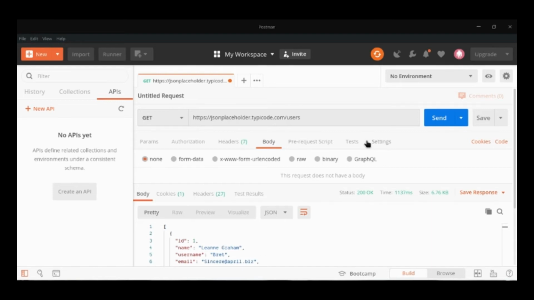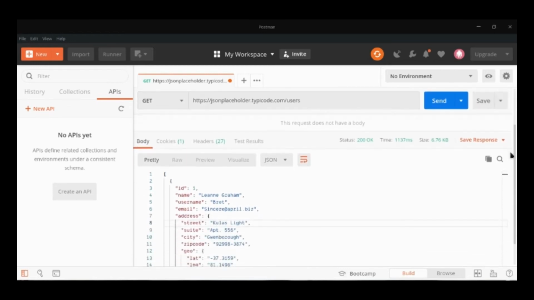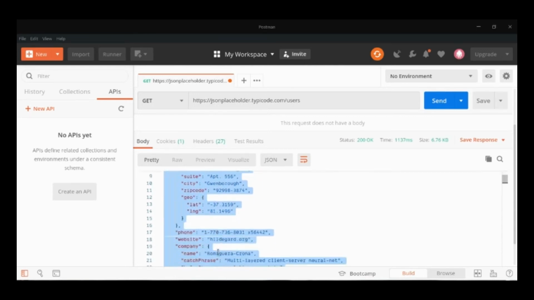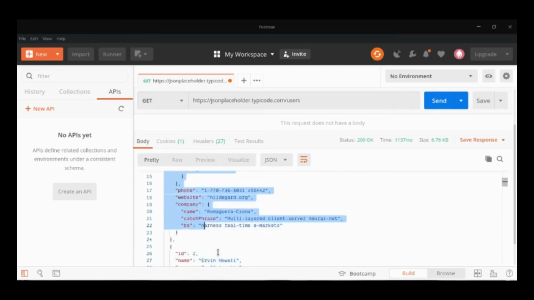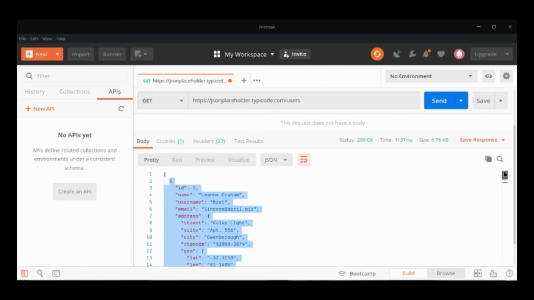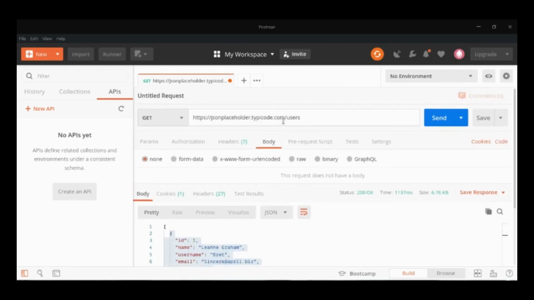So for example, if on this API I wanted to create a new user, I would be sending something of this nature. If I want to add a new user to this user data, my own user data also has to match this format, and then I would use a similar object to this, and I'll be sending that to this API depending on what route I'm to use to create a new resource.